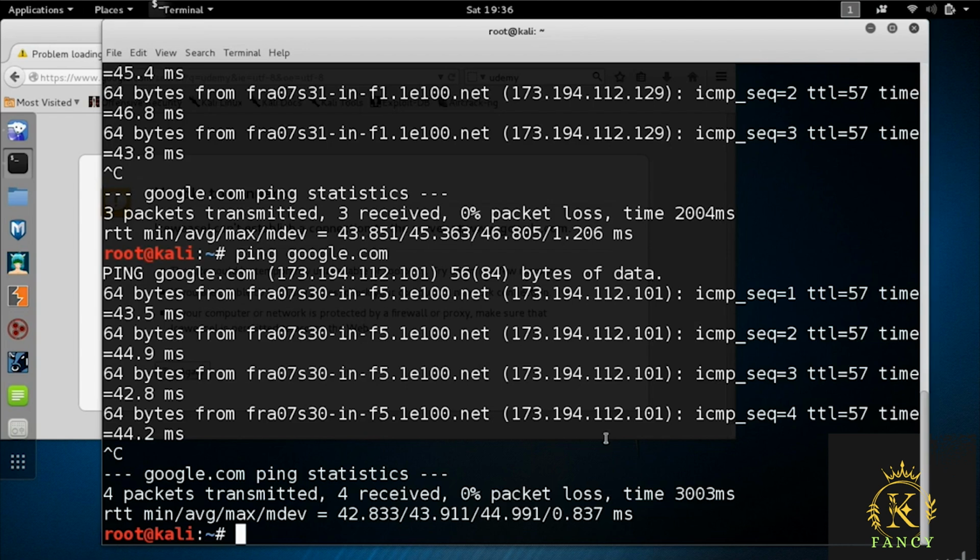What happened here is pretty much what sometimes happens when I switch from my wired to wireless connection. It basically keeps on using the wired interface even though there is no connection on it, and it doesn't know that I've disconnected it. It still sticks to the IP there and it attempts to send packets through that interface, but it simply cannot. It's not possible. Therefore, what you need to do is the following.